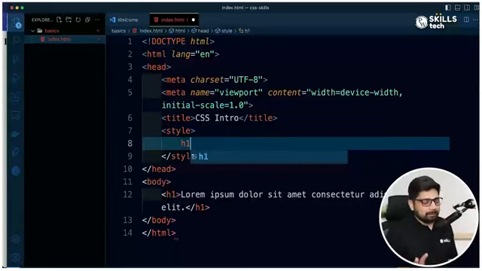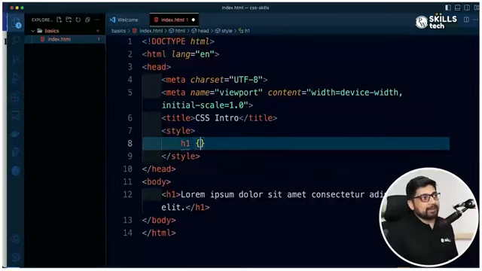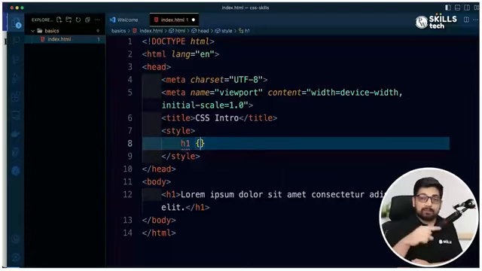Let's go with the selector basics, and then we'll be targeting directly on the project part. And then you write your curly braces. That is it. That's your targeting. There are more ways of targeting. You can target two or three elements at the same time. You can target based on their attributes, in case you have followed my HTML series. You can also target them based on classes, IDs. There are a lot of ways. I'll walk you through a lot of them, and then we'll be jumping into the project.